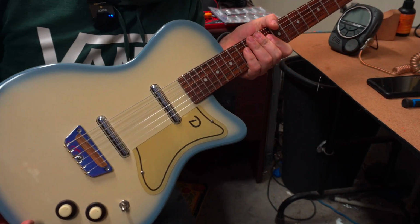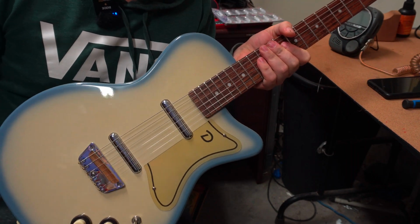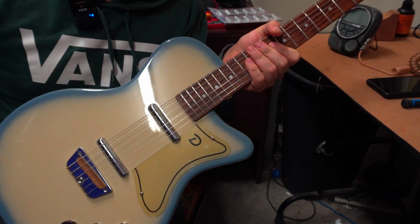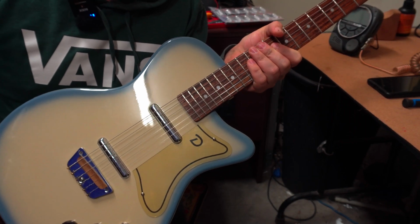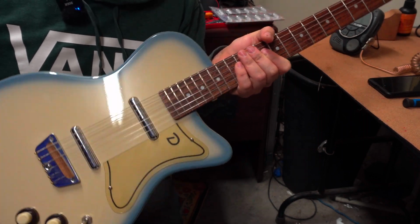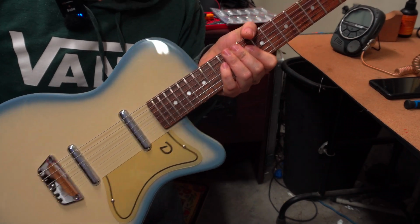Alright, so yeah, this thing sounds really, really great clean. One thing I find about this amplifier is it's super dynamic. Like every guitar I plug in sounds differently through it, so you really hear the natural voice of the guitar really well through this thing. That combined where it's like kind of a 50s style amp and this is kind of a 50s style instrument, they sound really, really good together.